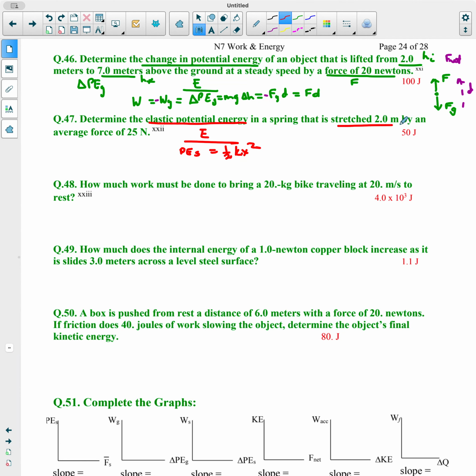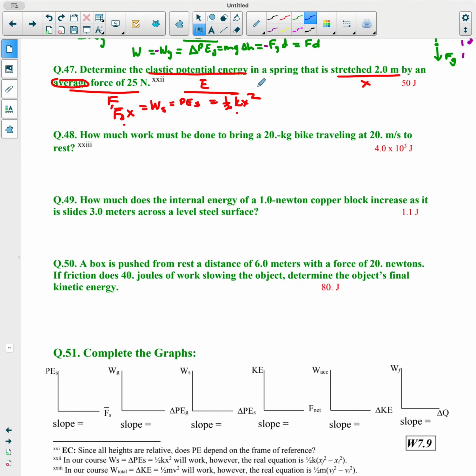But look at your givens. You're like, whoa, whoa, whoa. X and an average force of 25. Well, that doesn't fit these. Well, that's when you're allowed to make the work energy connection. PES is also work, which is also FS, FS, X. Those of you who are trying to be a little careful about this, it's technically average FSX. And notice they put the word average in here. So if you ignored it, you get it anyway. So you can get PES with half kx squared or average F times X. Both of them do it. They gave you F and X. That's the way to do it.